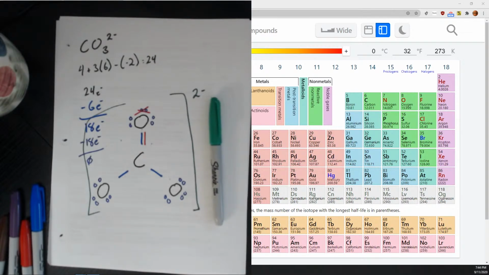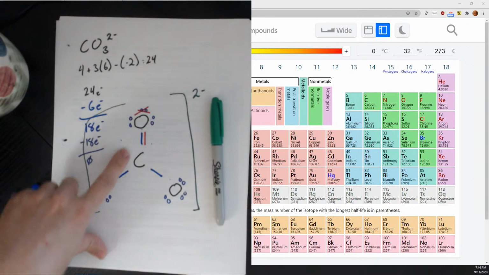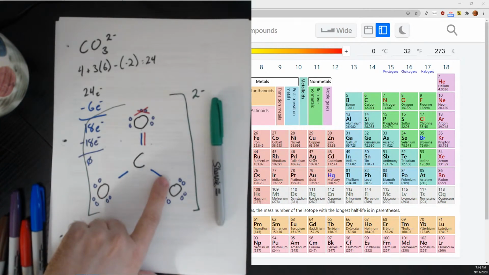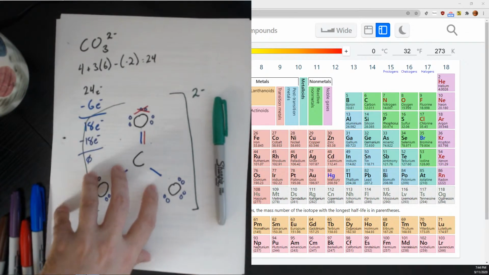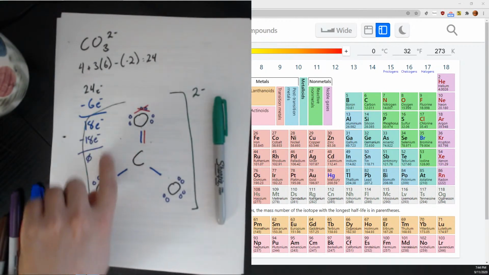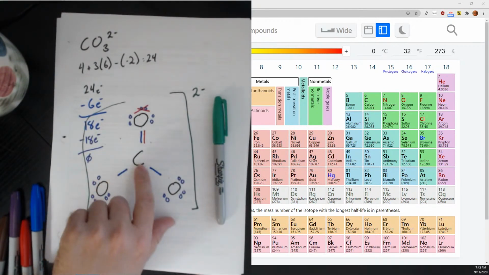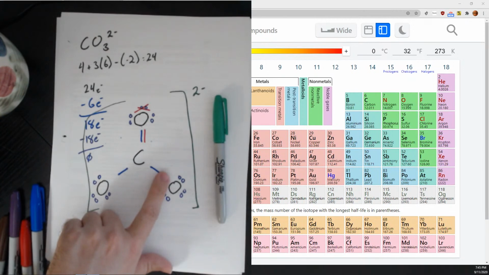You walk into a room, there are 5 chairs, you sit in one of the chairs, and that's it. An electron walks into a room, it sees 5 chairs, it sits in all 5 chairs at the same time. That's resonance. So this double bond is not just here. It's also down here and over here. And it exists in all 3 places at the same time. It exists in all 3 places entirely equally at the same time. It is not bouncing around between the 3 locations. It's not here or here or here. Instead, it is here and here and here, all at the same time.